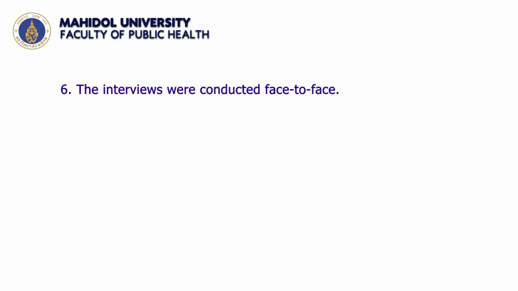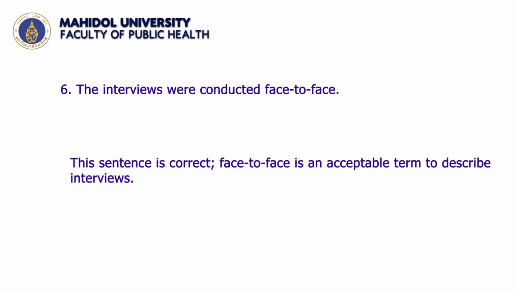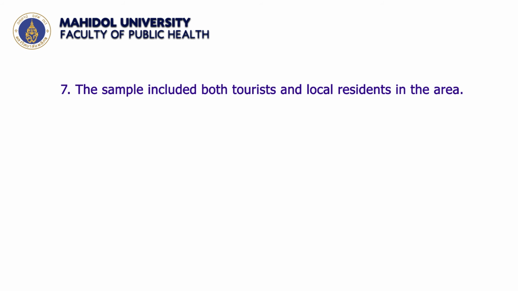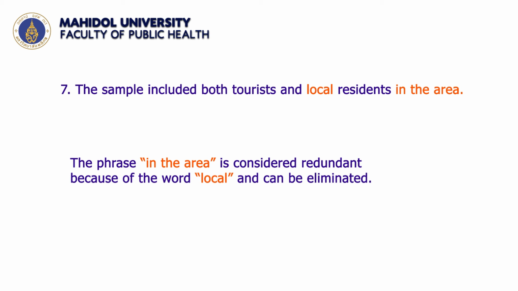Number 6, the interviews were conducted face-to-face. In this sentence, you can see the words face-to-face are repeated, but the sentence is still correct because face-to-face is an acceptable term to describe the type of interview used. Number 7, the sample included both tourists and local residents in the area. The phrase "in the area" is considered redundant because the word local means the same thing. So the sample included both tourists and local residents.